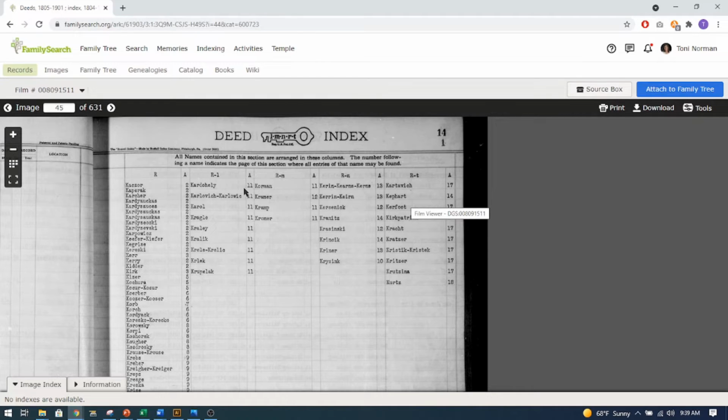Now, I saw on one, it's not on this one. Now see, this is one of the things I wanted to show you. This is 13, 13, then it says 12. And then 14, 12, 14, 13. These do not actually go in chronological order. They pretty much do, but for some reason, see, we have 11, 12, and then 11, 11. And on one I was looking at, this name Corman was here because it has an R and an M, and it was also listed over here, Corman, because it has an R and an N. It was the same, and it was on the same page.